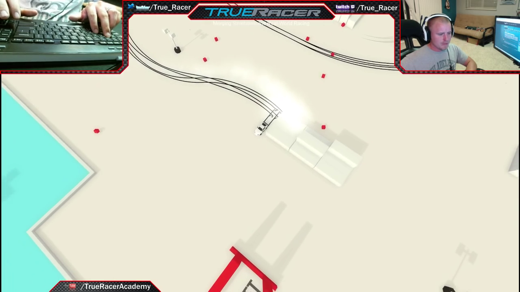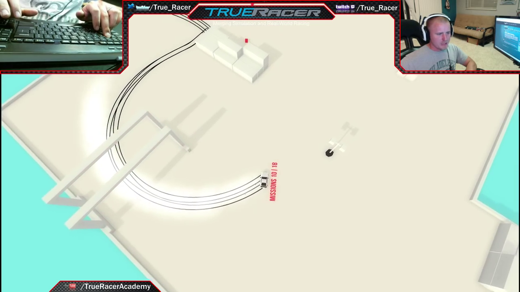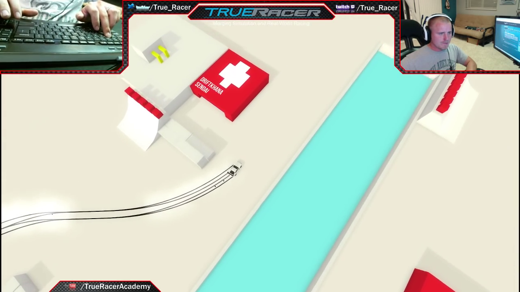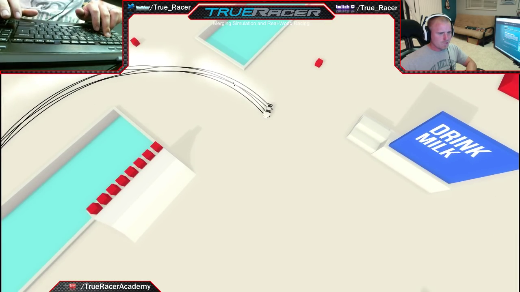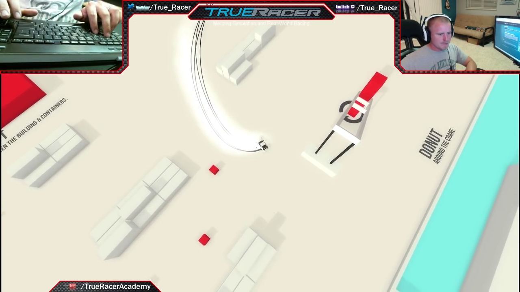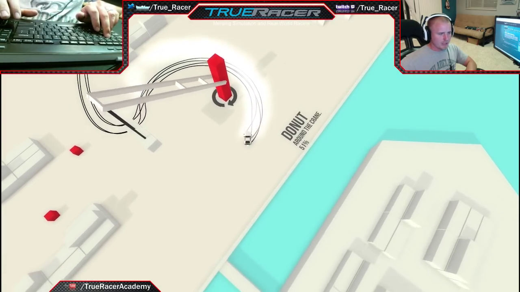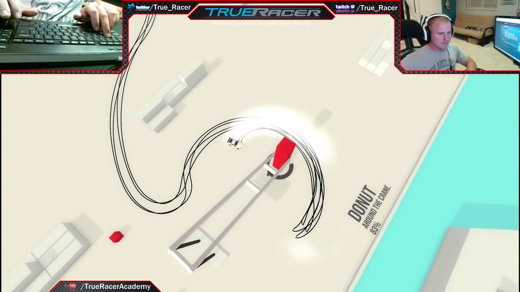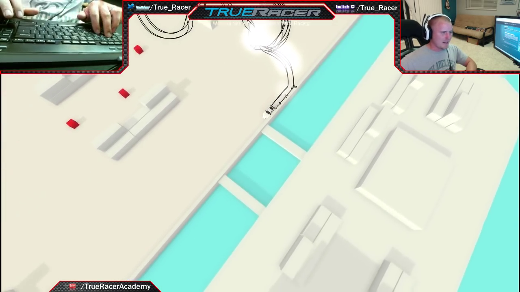What do we have over here, though? There we go. That was a nice trip. I'm looking for fish now. At speed, it's not too bad. Drink milk. Seems legit. Got a good drift going here. Got a good drift going here. I'll take it. 11 out of 18.